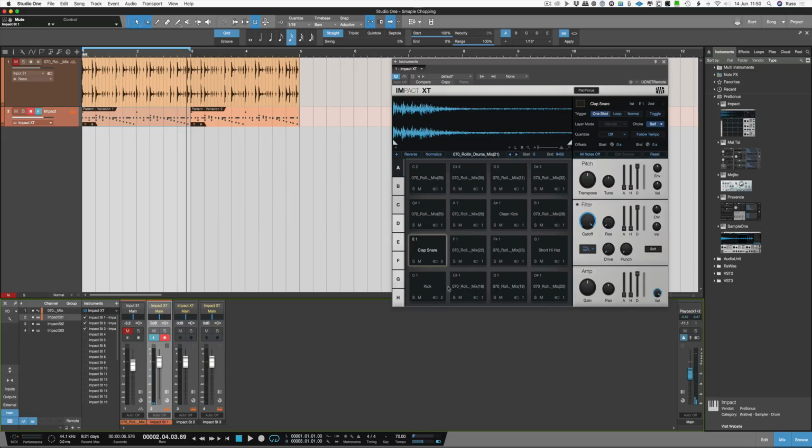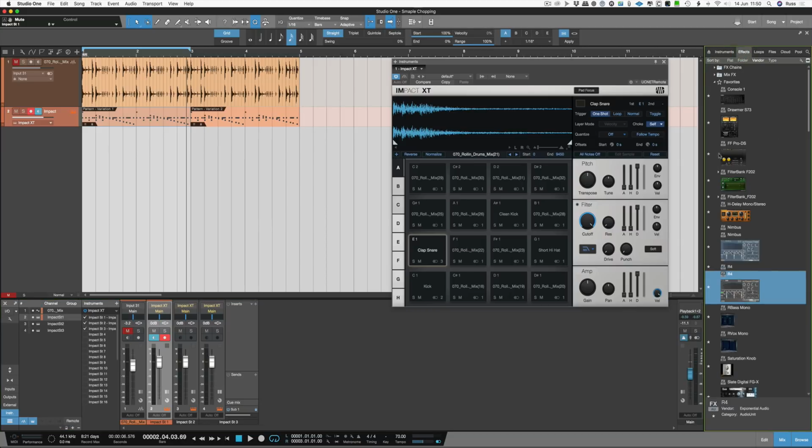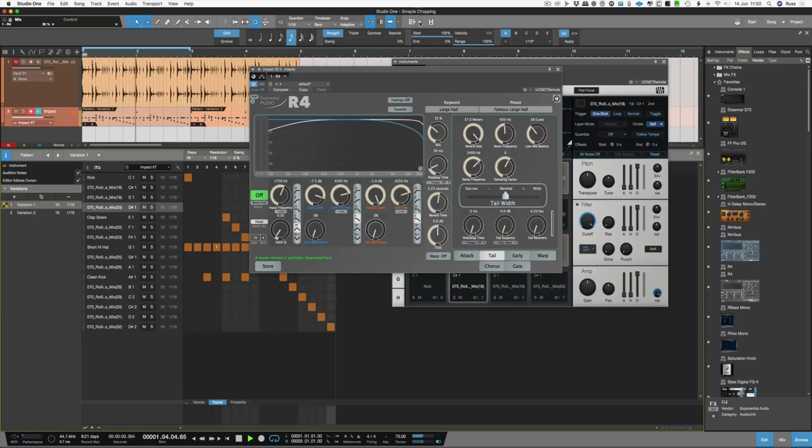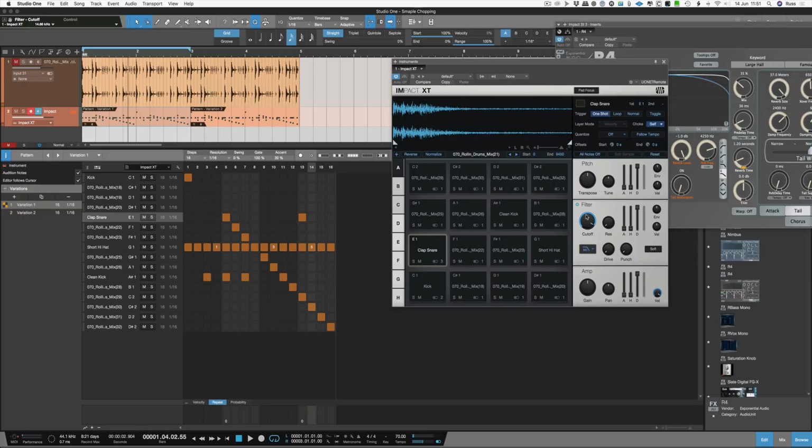So I think, actually what I'd like to do is now go onto here, open that up, get one of my favourite reverbs, whack it in here as an insert. Obviously we turn it back down a bit, but you get the point. You could be enormously creative using Impact XT, slicing on the grid, whacking it in, then do what you like with your beats.